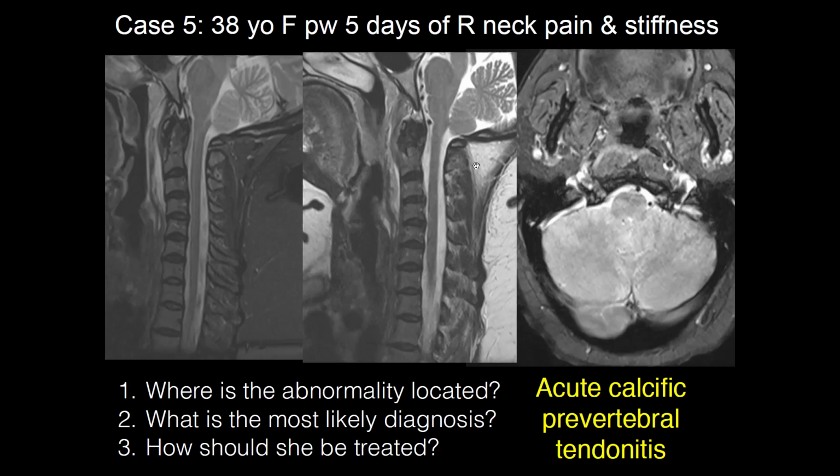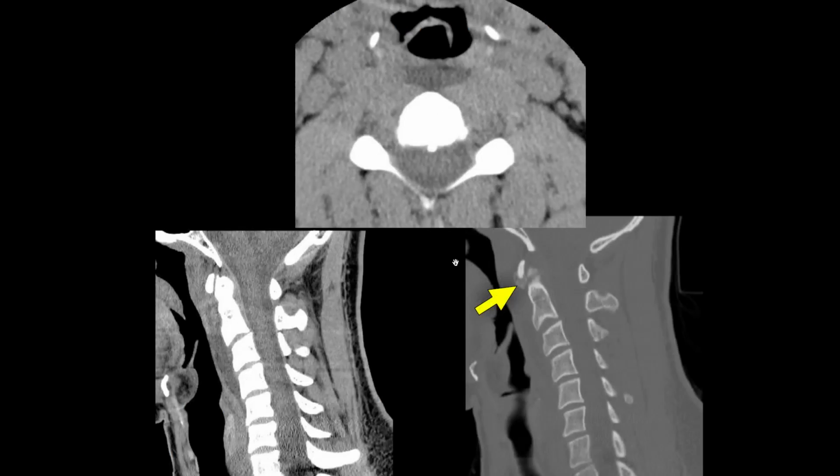So this is another case which would have been easier, but I don't give easy cases. This is retropharyngeal edema, and here on the bone windows, there's the calcification around the longus colli muscle attachments. So it's a crystal arthropathy, and then when it gets acutely inflamed, the space right next to it, a potential space for fluid to accumulate, is the retropharyngeal space.